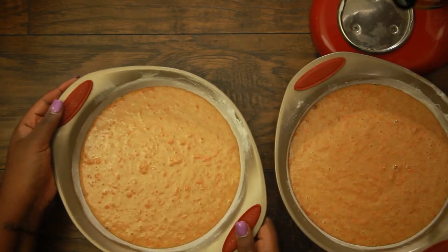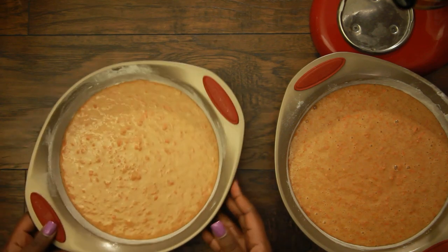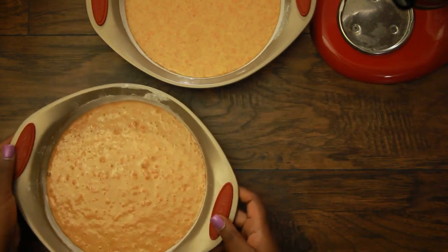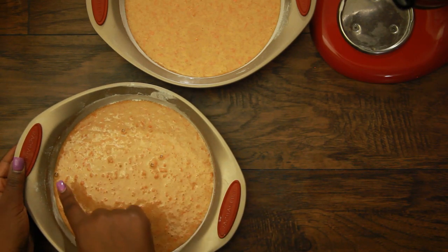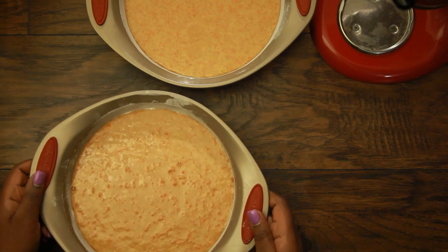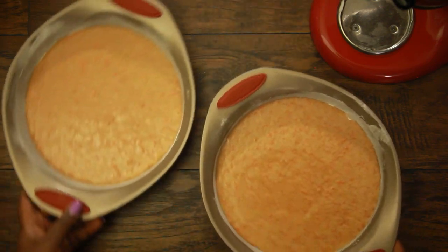So what I'm doing here is making sure that the batter is an even layer, and I'm tapping it ever so gently on my counter. And what this does is it releases these air bubbles from the batter so that the cake cooks nice and evenly. So you'll see the bubbles here popping, and that's it. And then I'm going to go ahead and put it in the oven.